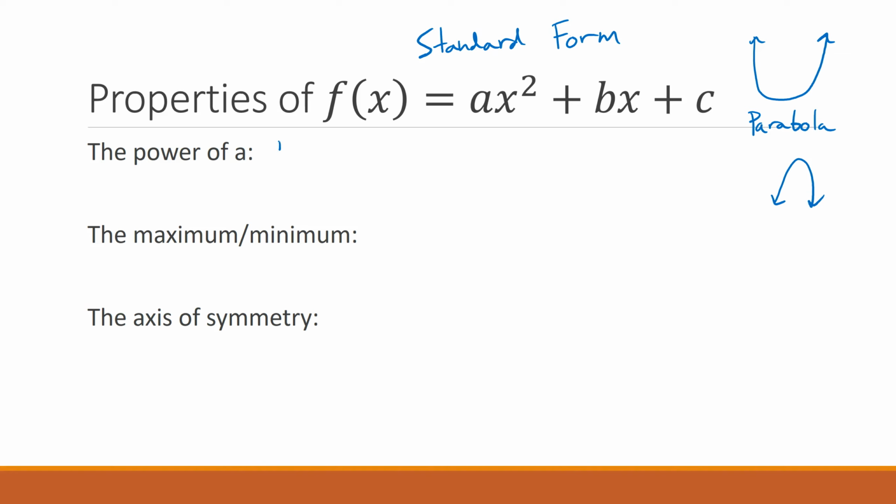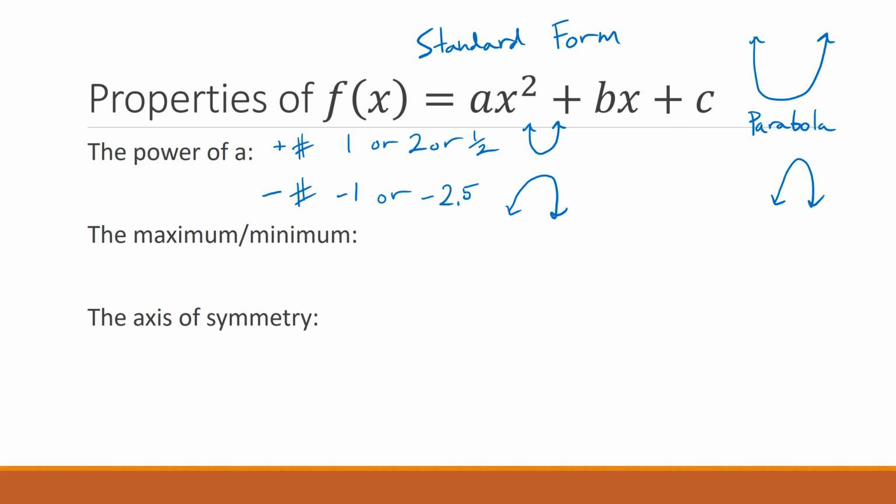So if a is a positive number, something like 1 or 2 or 1/2, then the parabola is going up, like a smiley face. Or if a is a negative number like -1 or -2.5, this is going down. It's a frown. You can think that a is negative, so he's frowning. He's a negative Nancy. And he would take offense to that because Nancy's typically a girl's name.